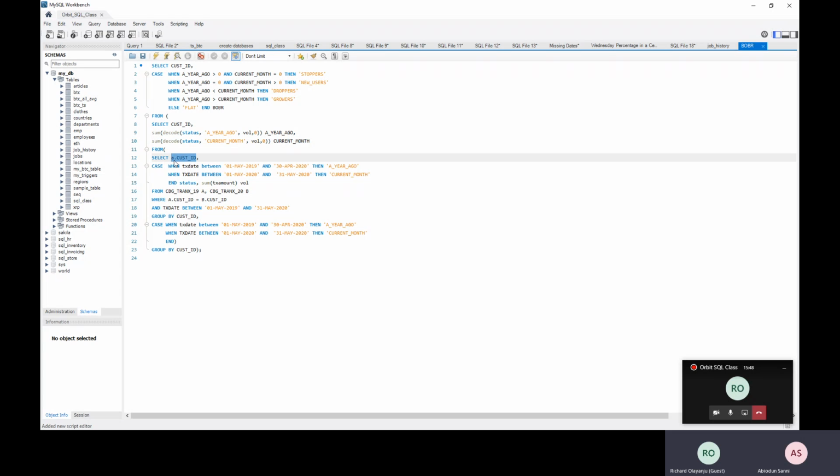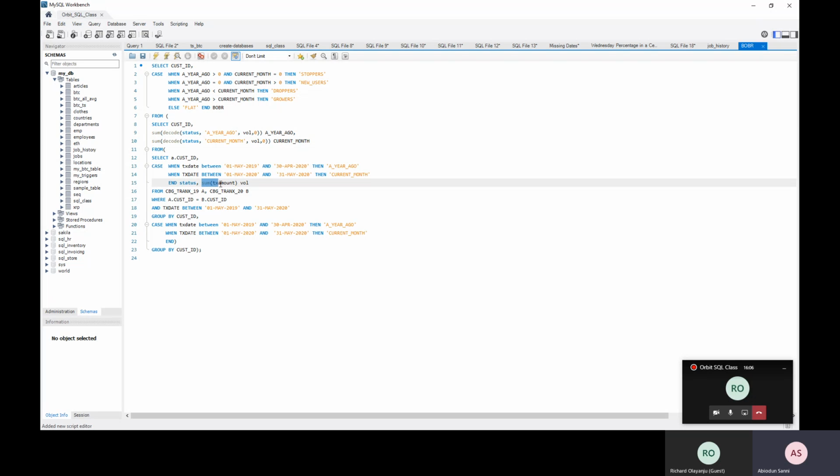So it's picking customer ID, which is unique for each customer, followed by a case statement. We end this case statement and call it status.